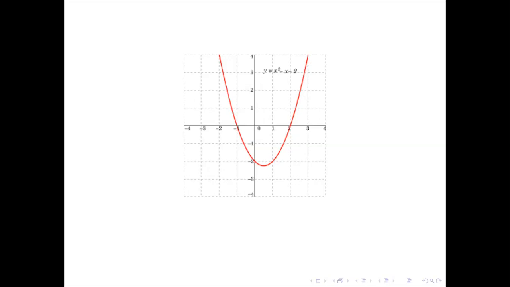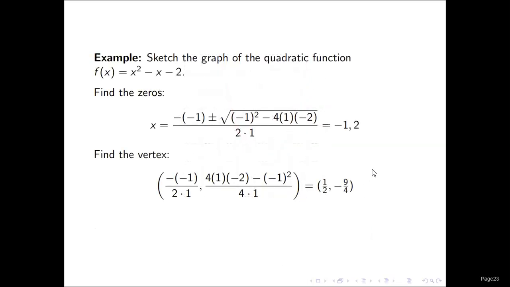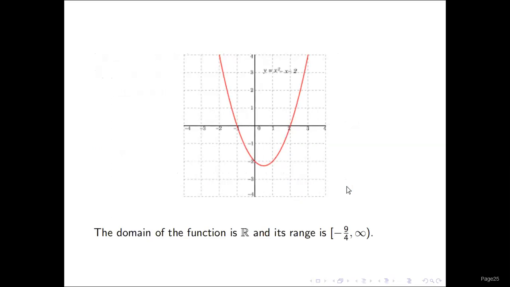So let's proceed to stating the domain and range. Domain, as usual, is always R. Okay, no problem with the domain. But the range, you have to know whether it opens up or down. So it opens up, and that means the lowest point would be the vertex, whose, by the way, k value is -9/4. We go back. This is the lowest point. So that means the y value here is the lowest possible value for the function. So the range is -9/4 to +infinity.